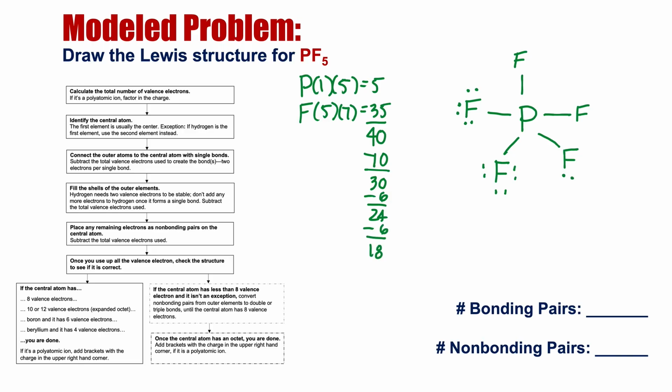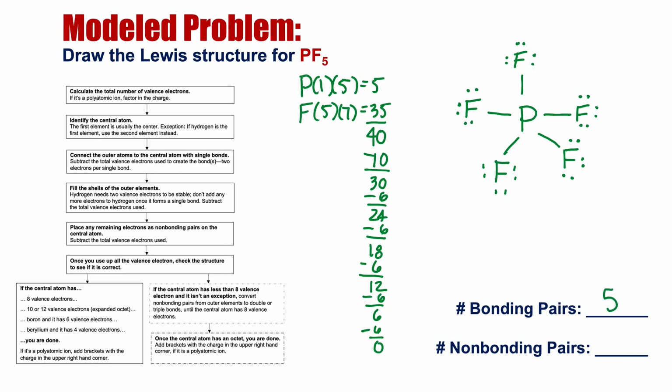And as I'm doing that, remember the key thing is I'm subtracting, I'm keeping track of what I'm using up. And now I've reached the point where all of those fluorines have been filled and I ran out of valence electrons. So now when I check phosphorus, which is the central atom, there's 2, 4, 6, 8, 10 valence electrons. This is an expanded octet. I was forced to expand the octet by simply following all of the steps that I've been using in order to draw a Lewis structure.